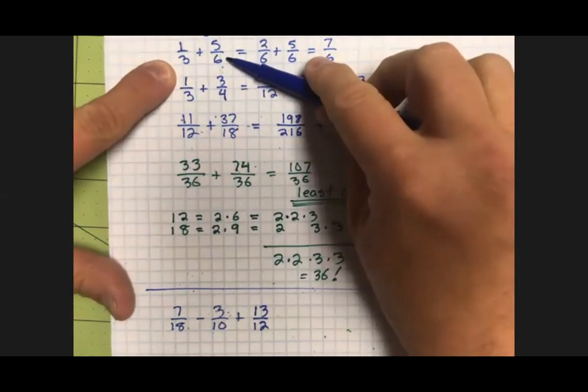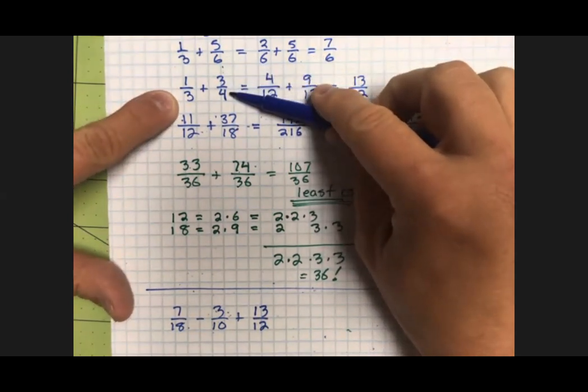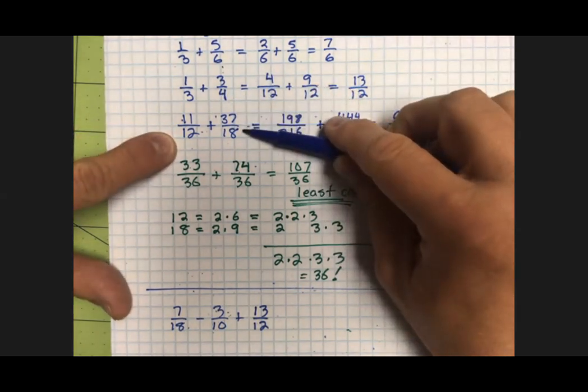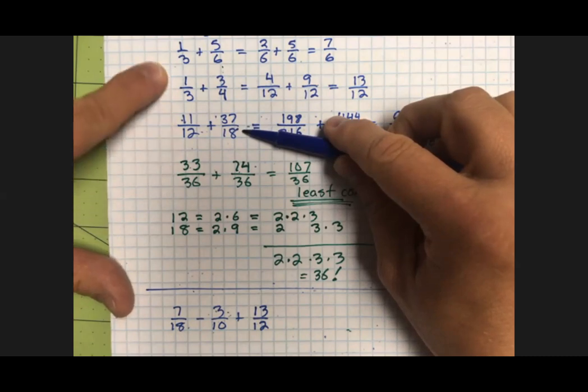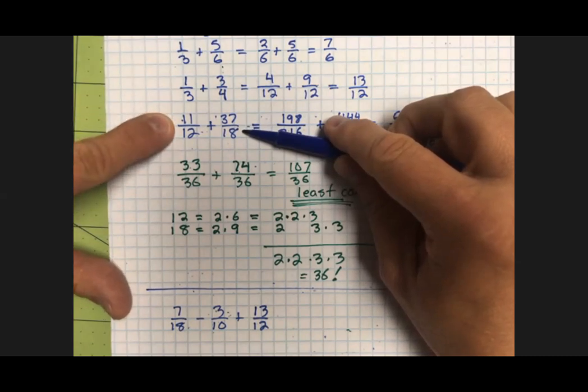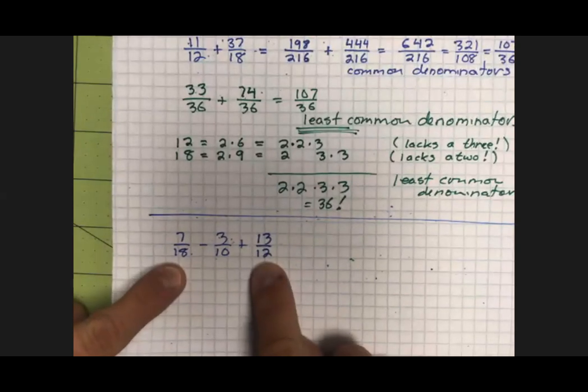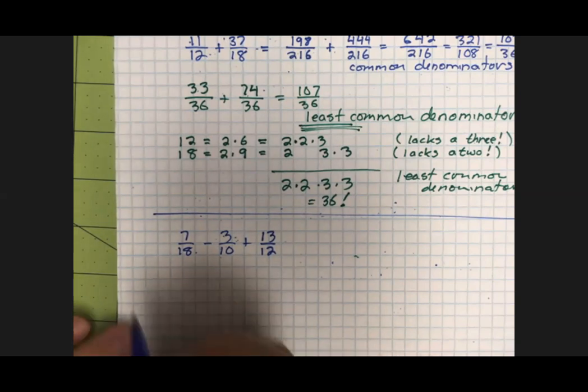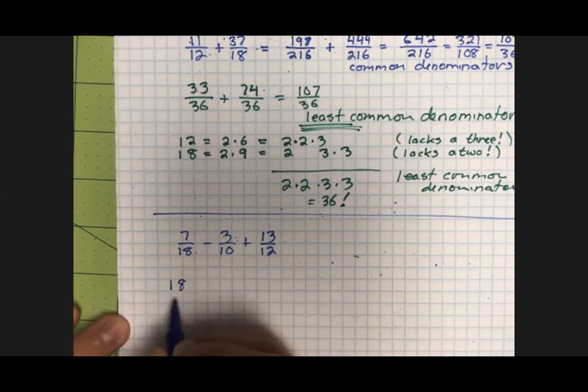But here, the 3 and the 6, right away, you could tell me the least common denominator is 6. Here, you could tell me the least common denominator is 12. Here, if you thought for a second, and now you know the trick, you could tell me the least common denominator is 36. You could almost instantly tell me. But here, you can't instantly tell me. It's not because the numbers are large, it's because there's several numbers. So this is what I got to do. I got to break down 18, the 10, and the 12.